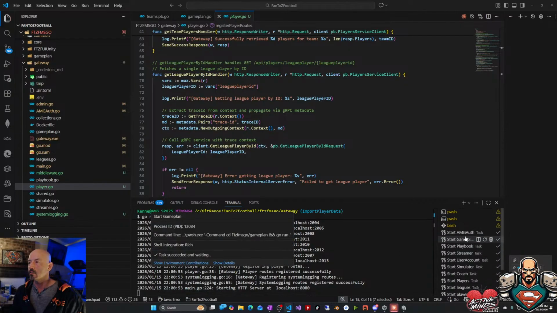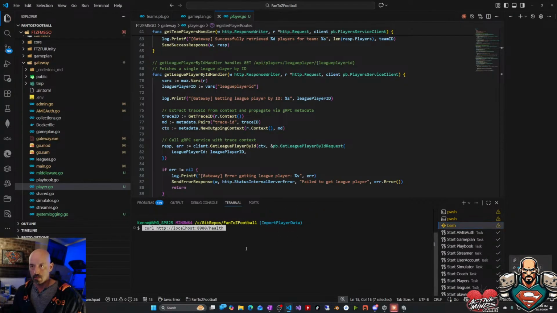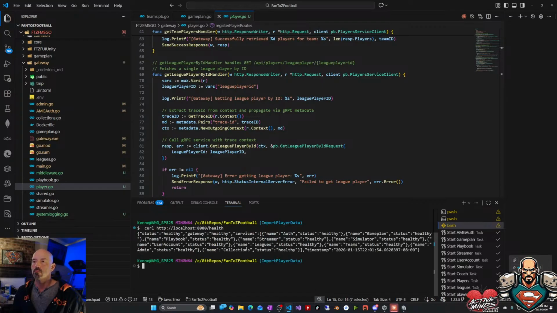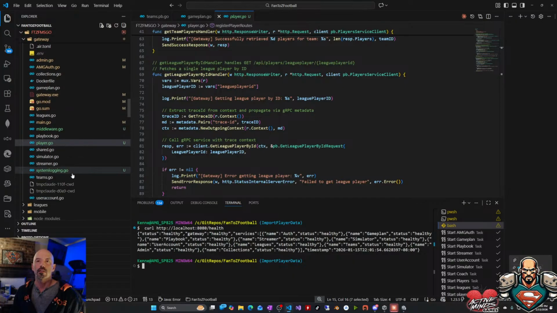All right, so let's go to Git Bash. Status healthy, gateway healthy, services name, blah, blah, blah. Let's go see, I want to see the function. Where is that? Where is health? Is that in system logging?